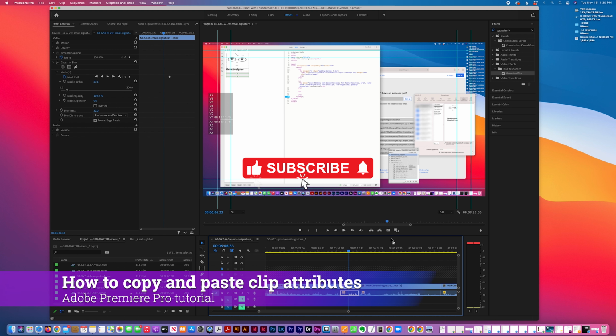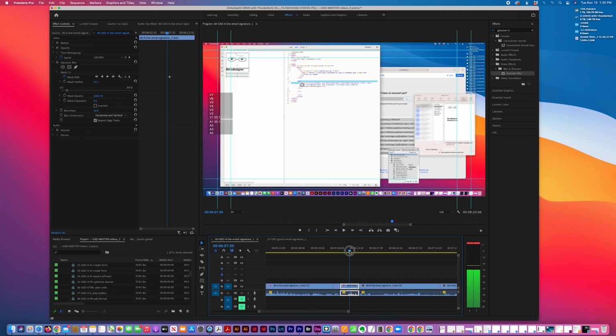Today I have a quick tip to show how to copy an effect from one clip to another. So you can see here I have some breaks in the timeline where I made some edits, and I added a blur and a Gaussian blur effect to a certain portion of the video, and I have a previous video that explains how to do that, which I'll put a link in the description. But I'm going to copy this effect. In this video, I'm going to copy this effect from one clip in the timeline to another.